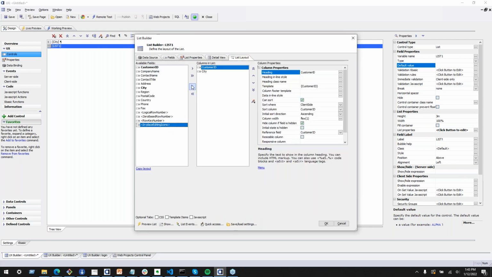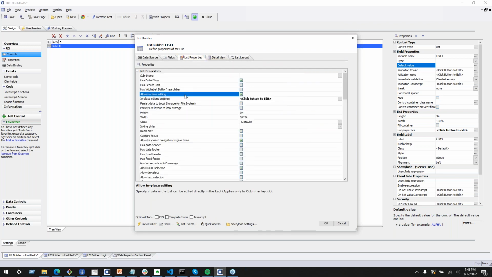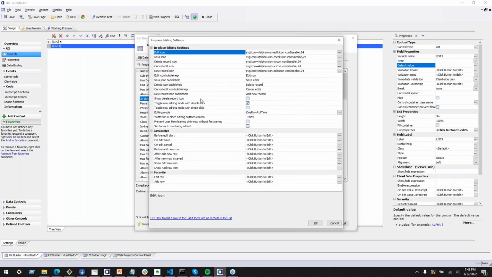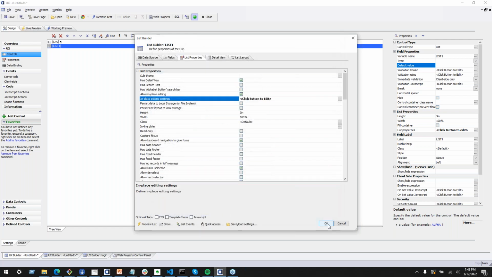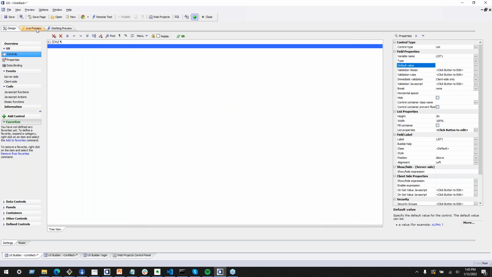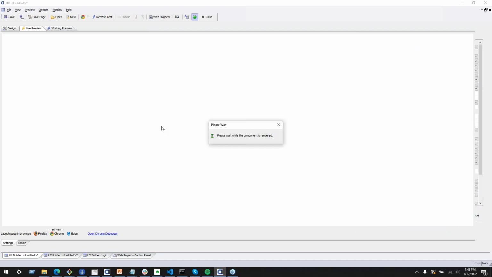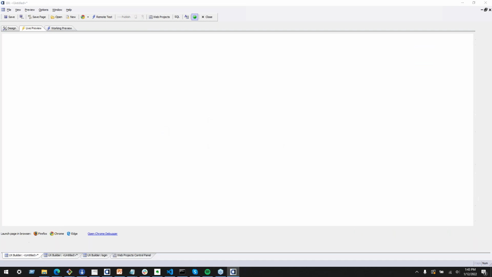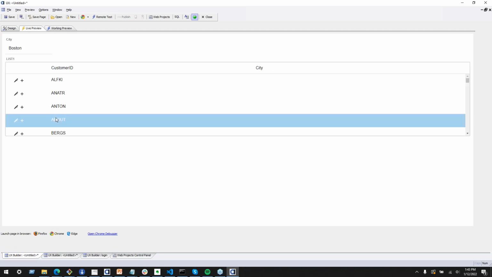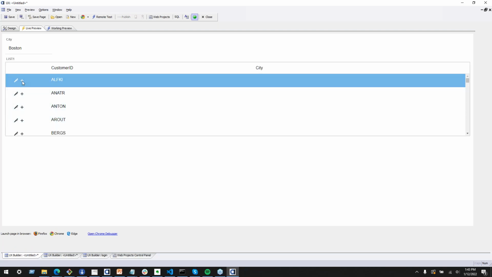Let's add the icons there, and then let's see here. Oh, I'm double clicking the wrong thing. Edit, save, delete, new record. Okay. Click OK. So we should have editing icons now. So that's add new record.